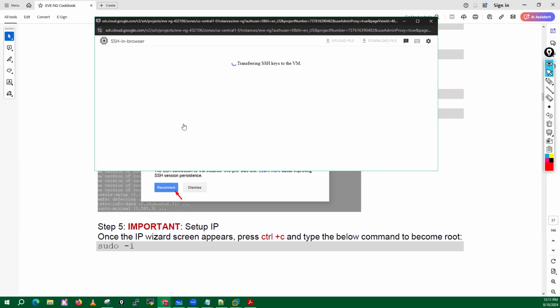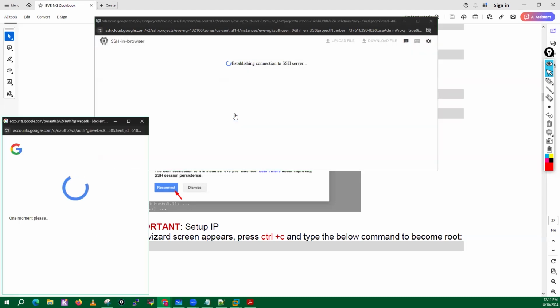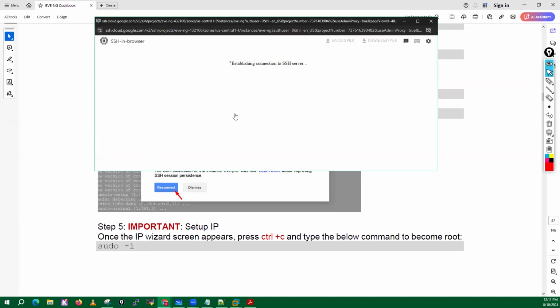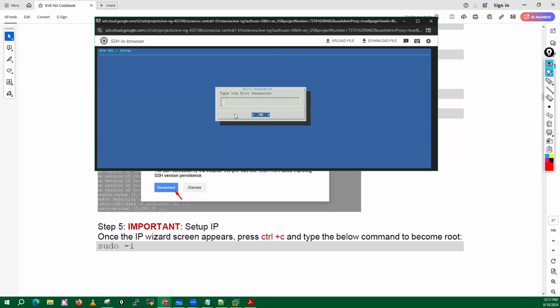It is transferring the SSH keys. So guys, when we connect via SSH, which type of keys will it use for the connection? Which key do we need to connect via SSH? Anyone aware of that? See, it is asking to type the root password. But see, it is asking to type the root password, but what are they saying?